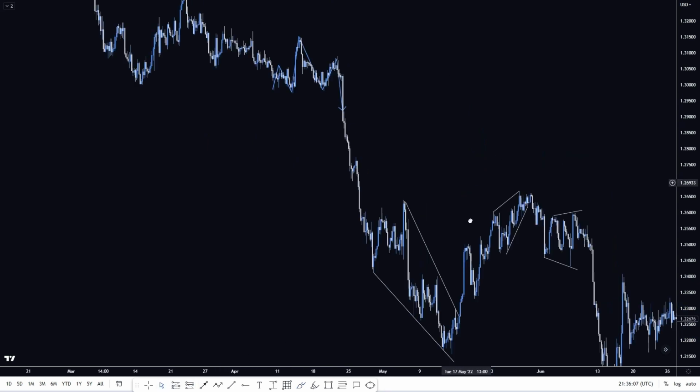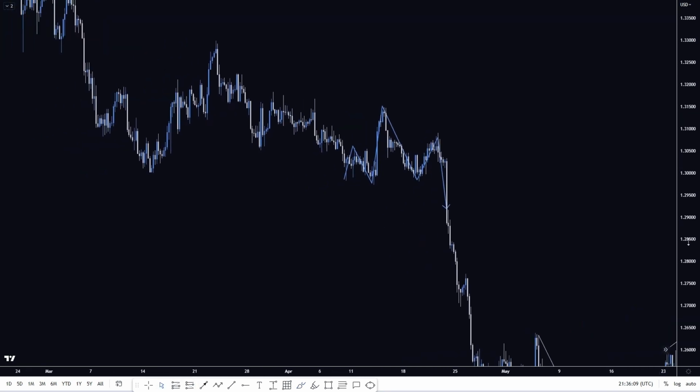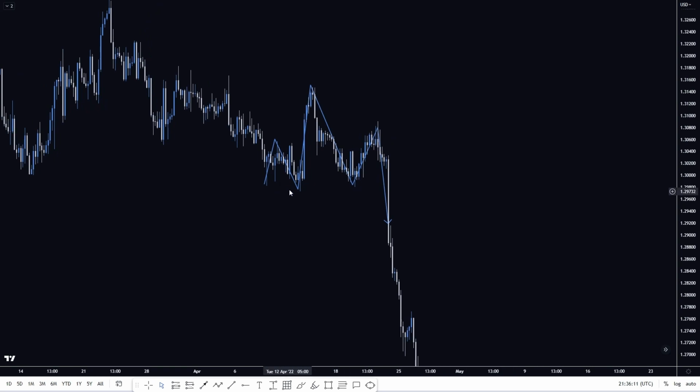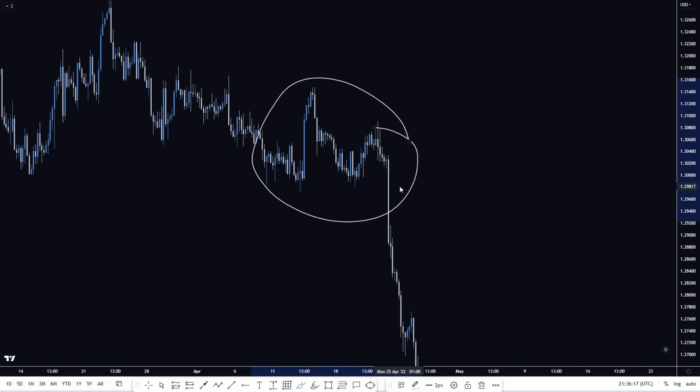So if we keep looking back up, finally you can see we've got one more example in here, and it is the classic head and shoulders. If you look carefully, you've got the head and shoulders pattern just in here. Again, it's always in areas where price tends to impulse to the upside and then snap back, and you get that sharp reversal, obviously in either direction, but in this example it's a clear push up to the upside, and then a nice impulsive retrace all the way back down.